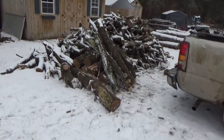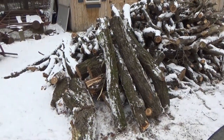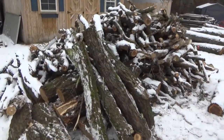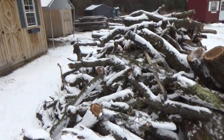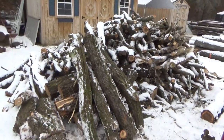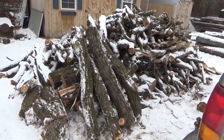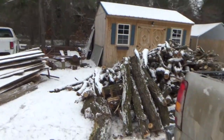You should notice a much bigger pile now. We went and got another truckload today of longer uncut logs. On Saturday we filled the truck and trailer, so we've got a very big growing pile of firewood to process. All of this is from one tree and we still have more to get. We've also got three smaller trees to get from the same job site.